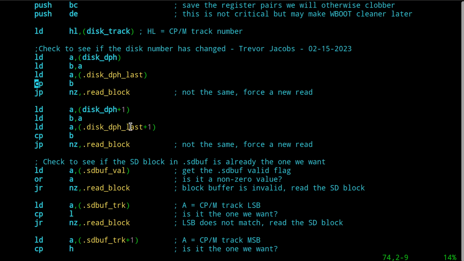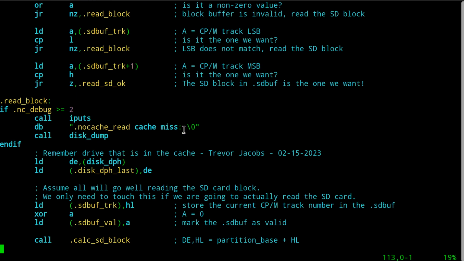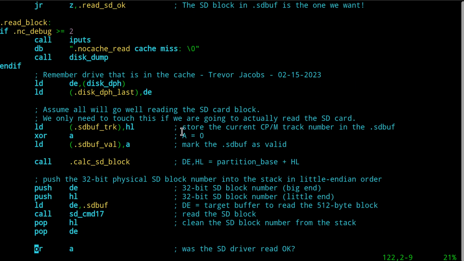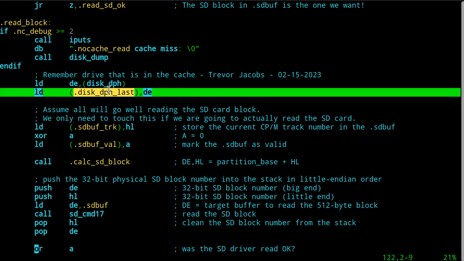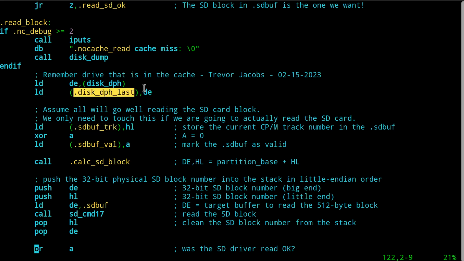So this logic here was added for the read routine, and it was added for the write routine. You notice the write had this same exact lead in at the beginning. This is the major difference right here. The other thing that happened was down inside here, this is where we store the last track that we accessed. We stored it in there. This is old news. The new news is we have to also support the DPH value, just like we did with the track, okay?